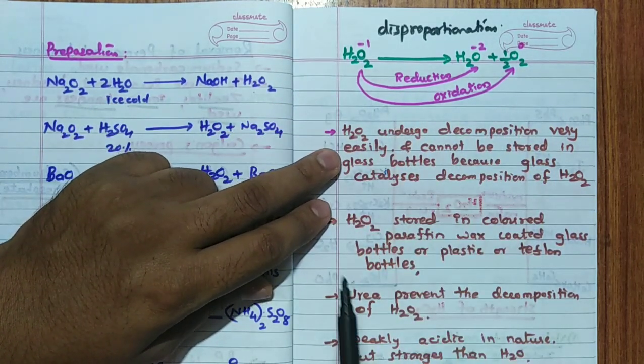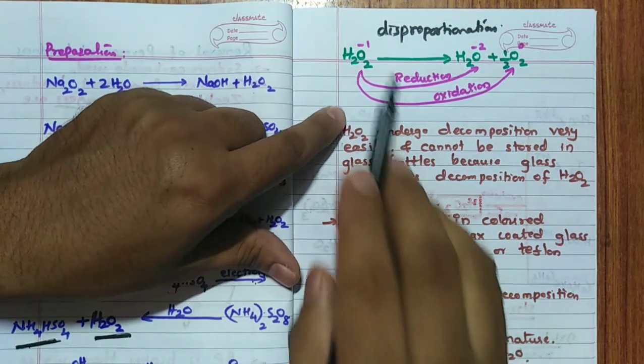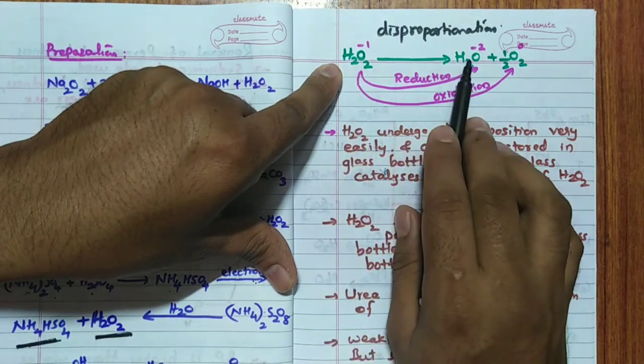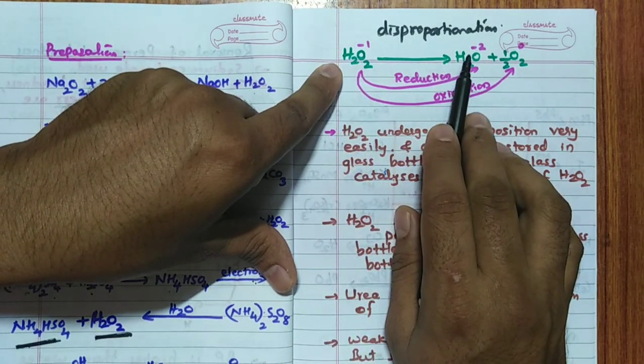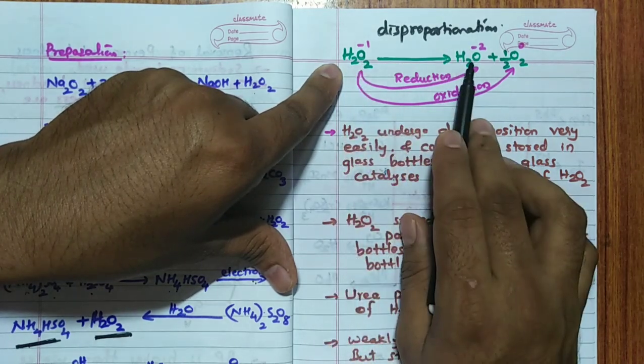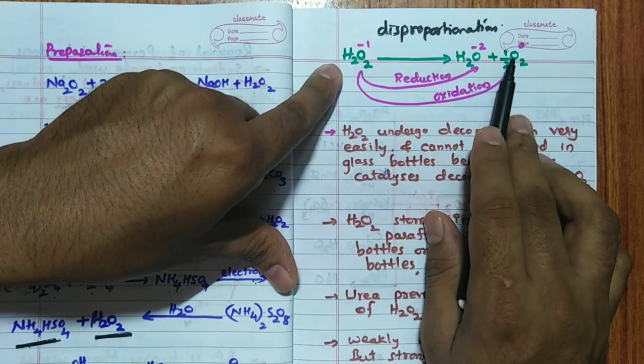One thing I will tell you: an oxidizing agent is always the one which undergoes reduction itself. So it acts as an oxidizing agent, and remember, the byproduct will be H2O. Fix this point. Listen once again. When H2O2 acts as an oxidizing agent, the byproduct will be H2O. When H2O2 acts as a reducing agent, the byproduct will be oxygen gas.